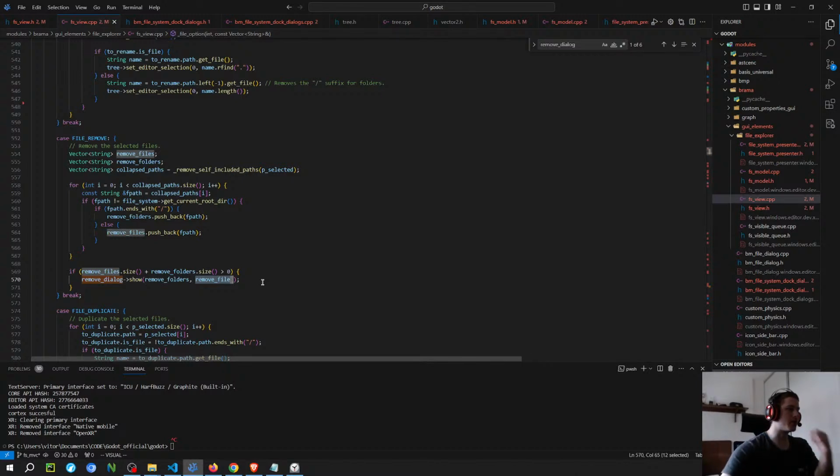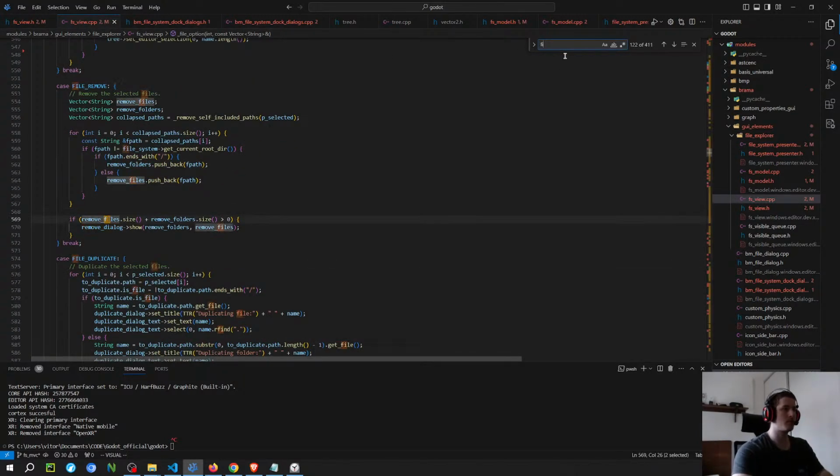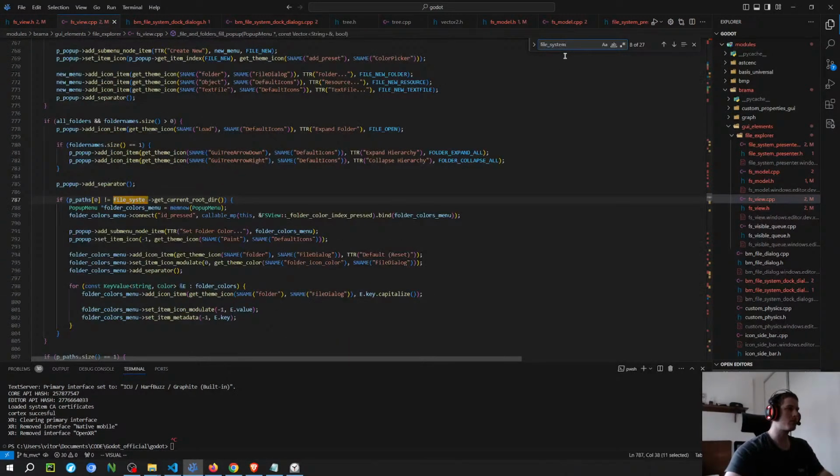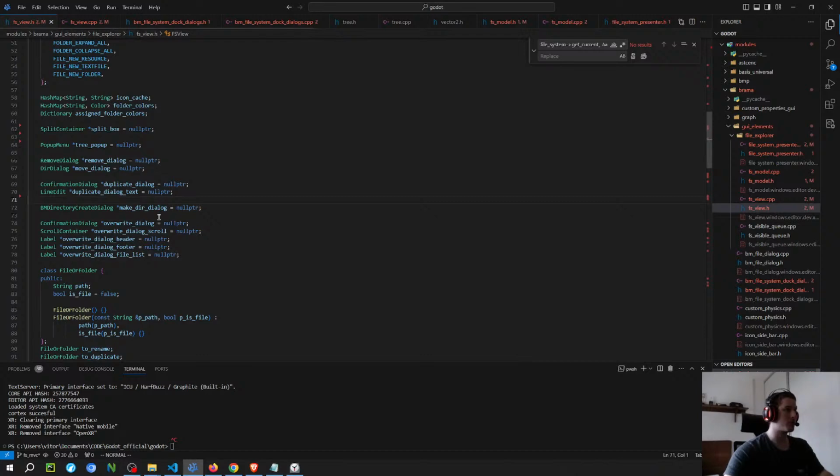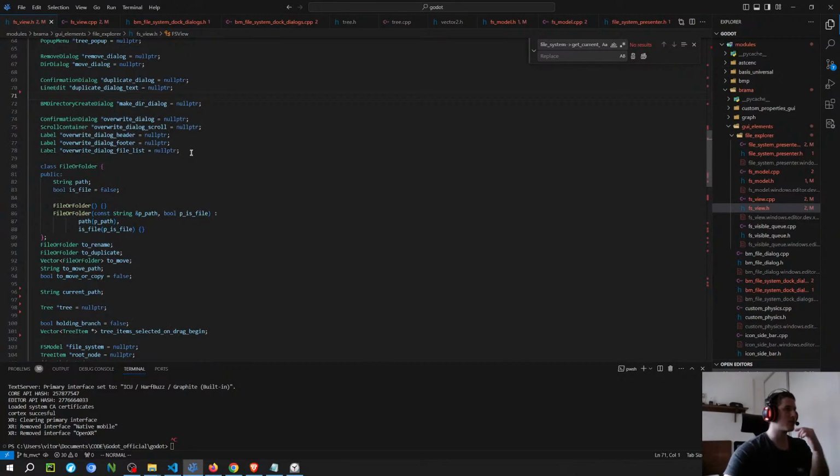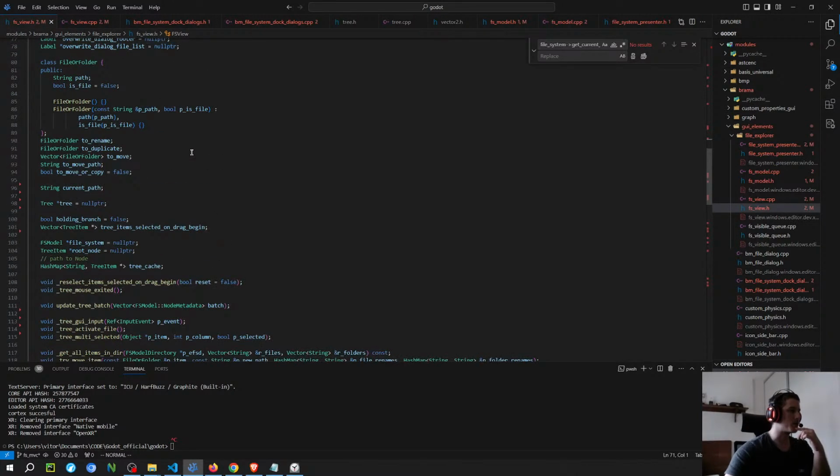Before I change this, I have to change the. I'm gonna create another variable that replaces this get root directory. This one was getting from the model before, so I'm just gonna put get root directory.